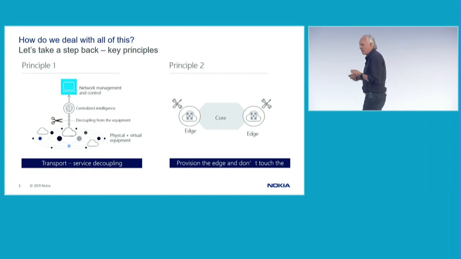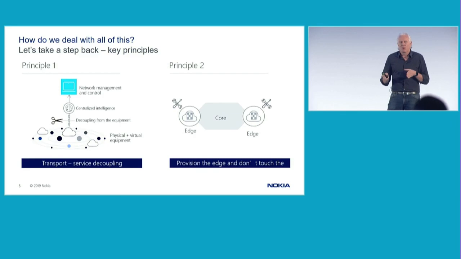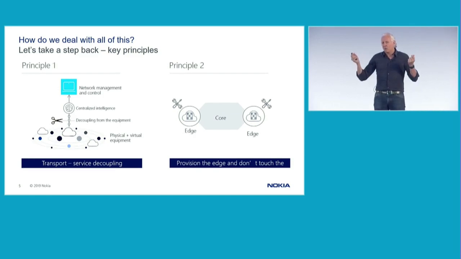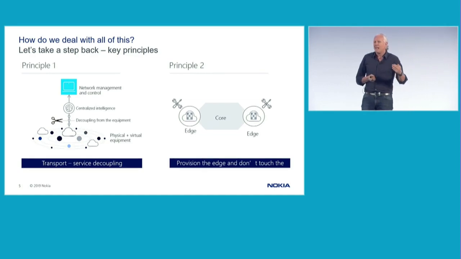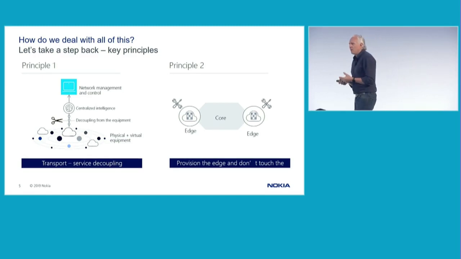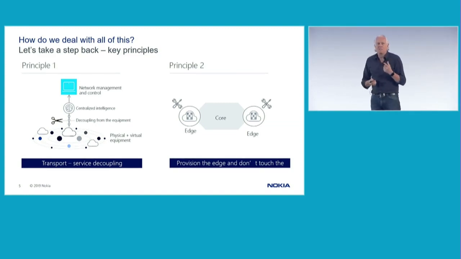The second key principle, and you will see more details going forward, is that it is important to deliver services in such a way that you only touch what we call the edge and do not configure or touch or deal with anything in the middle. So when we looked at the IETF definition, we came up with the terminology of a PE and a P. Today, if we configure IPVPNs or EVPNs or E-Lines or E3s and all of that, we configure the PEs, but we do not touch the core. And I think it's a key principle to keep in the back of our mind, because this capability allows us to do things much faster and much quicker.